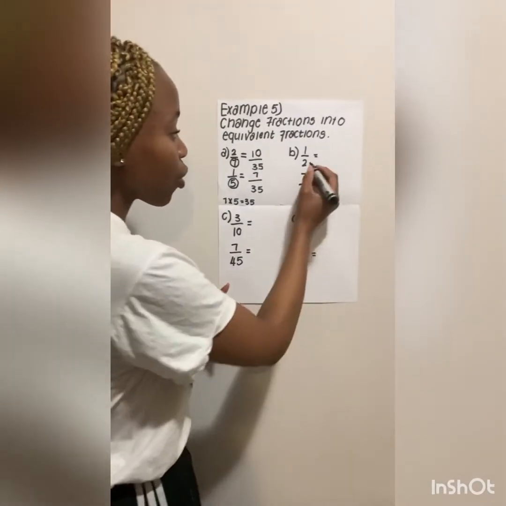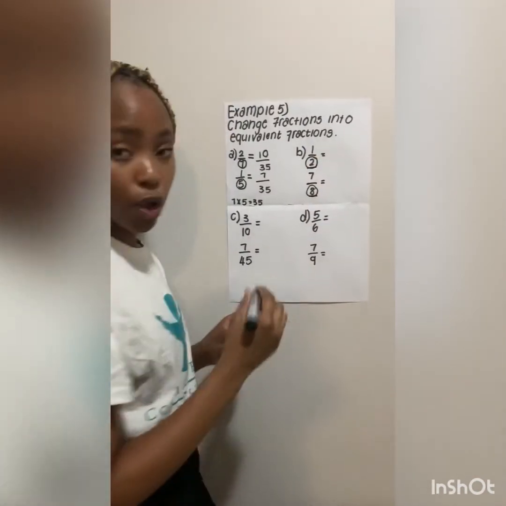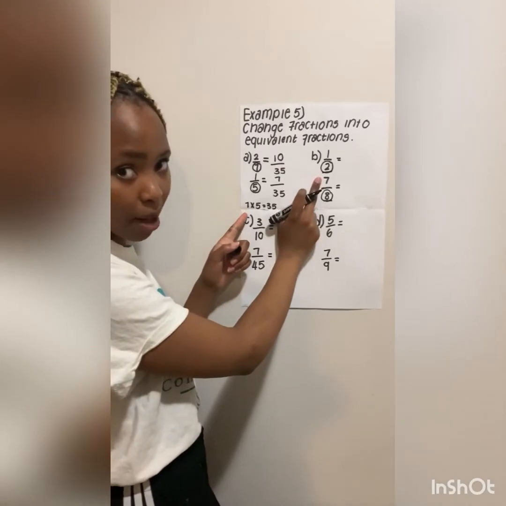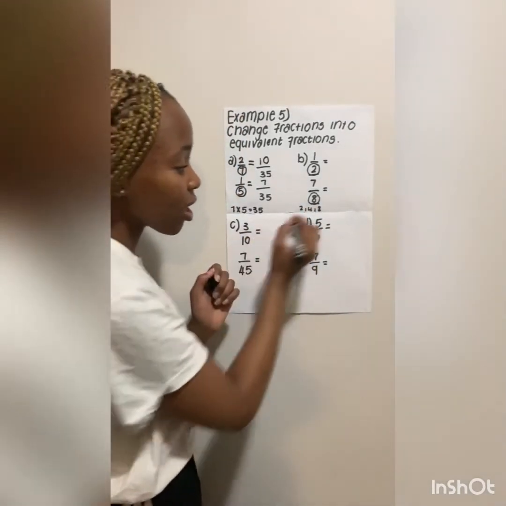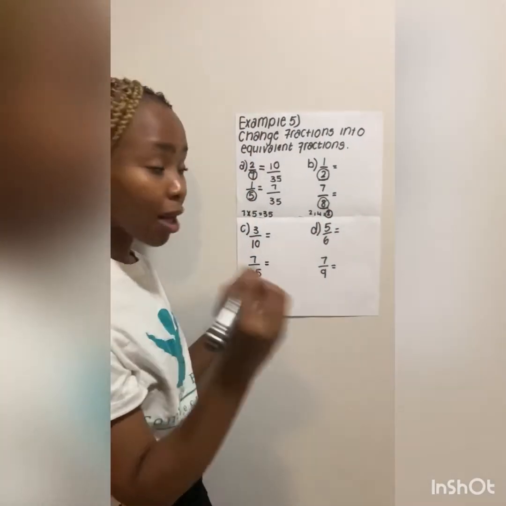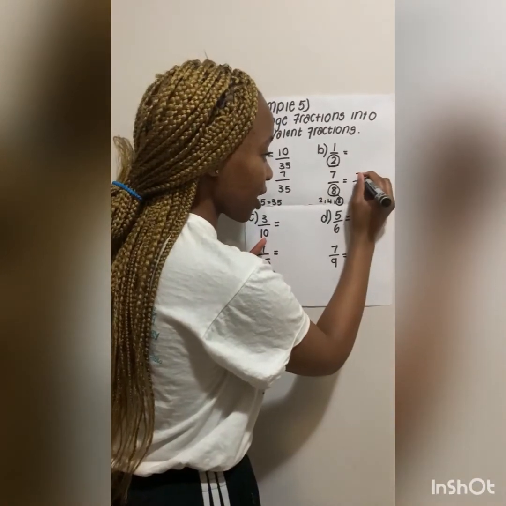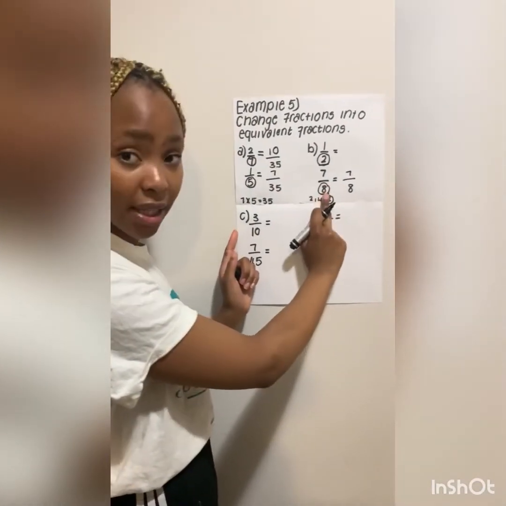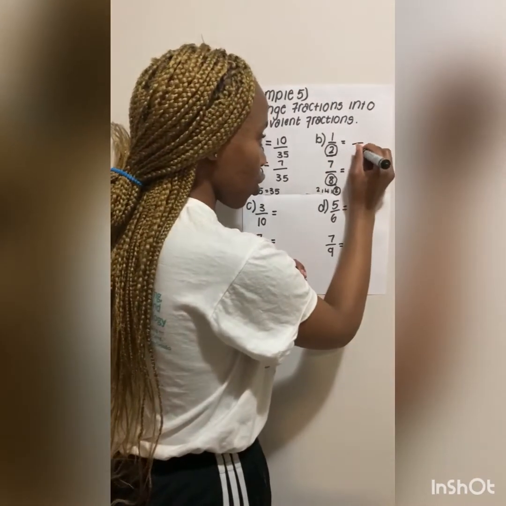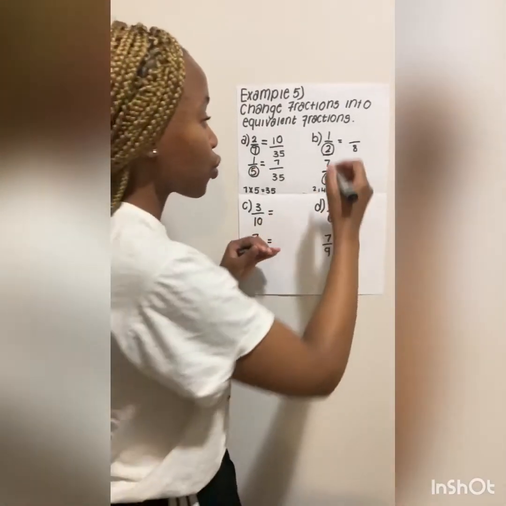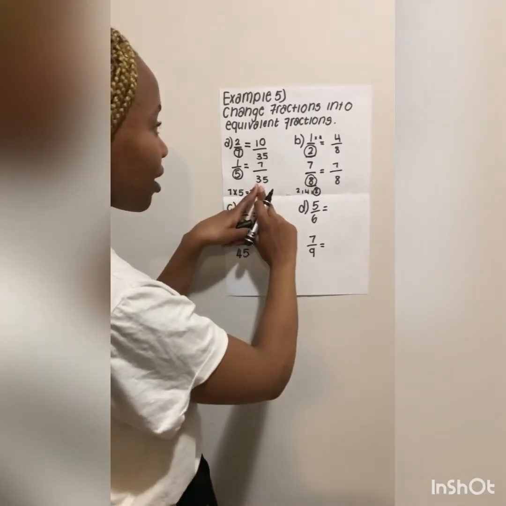The same rule applies with 2 and 8, but we need to be cautious when we are considering even numbers, because we cannot just multiply them as they are not prime numbers. So therefore, with 2, we have 4, and we have 8. With that said, the lowest common multiple between 2 and 8 will be 8 in itself. So for this one, we do not change anything because 8 was already the denominator of this fraction. But for 2, we need to multiply 2 by 4 to get 8. And what we do at the bottom, we do at the top. So therefore, we multiply 1 by 4 to get 4. And that's how we equivalate the fractions.